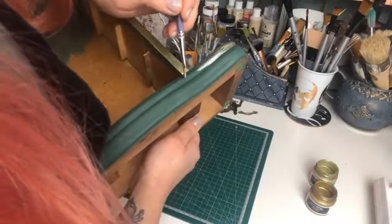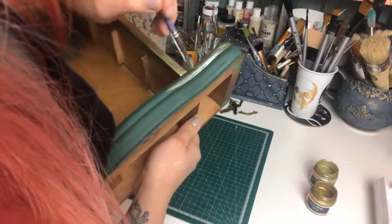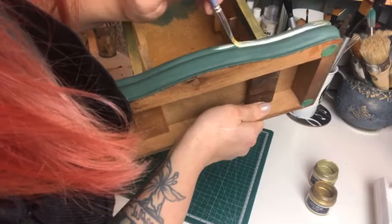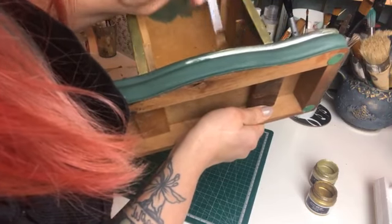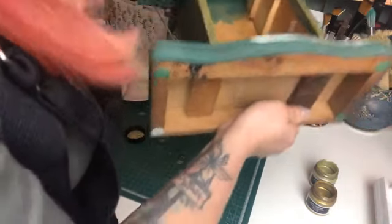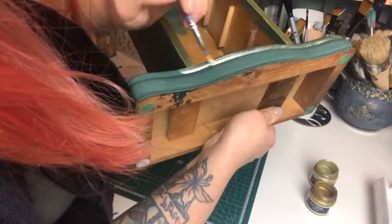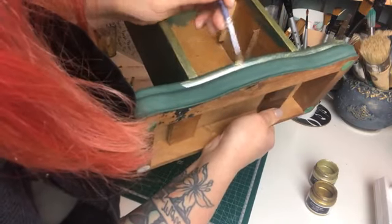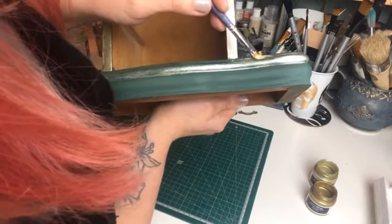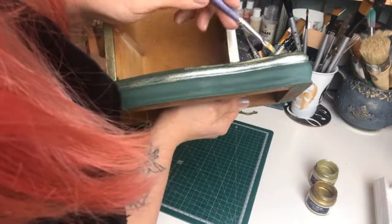This is a very awkward thing to paint. But then most of the time, these little hand painted details are my favorite to do, because I can just switch off and concentrate. It's like meditation. Let me know, do you like painting little details like this, or do they stress you out? Because I think you can either love it or hate it. There's no in between. So are you a lover or a hater of tiny details?